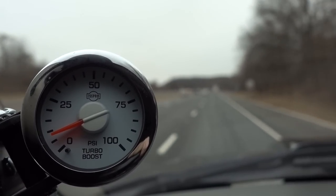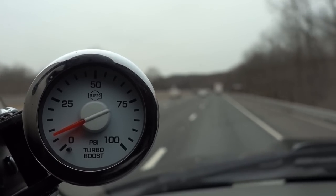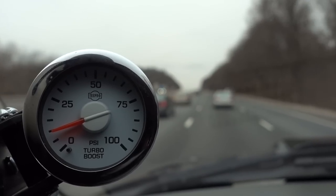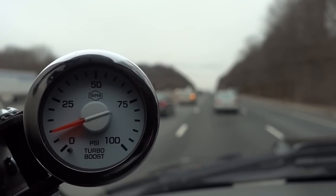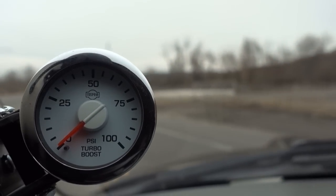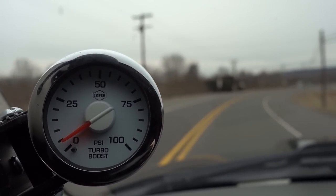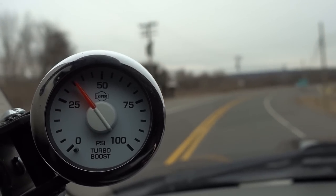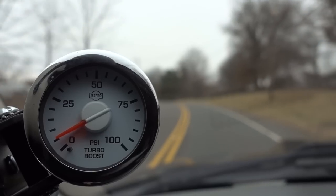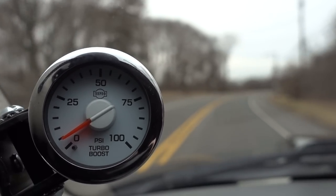That was merging on in fifth and sixth gear — obviously I wasn't at full throttle, but that was a good half to three-quarters throttle, and you can see it comes up on boost extremely easy. You can tell we're on the highway now going up a slight incline, slightly in the throttle maybe about quarter percent, and we're just cruising at ten pounds staying right there. We're getting off the highway now and going to start going again through the gears. This thing really just holds like five to ten pounds of boost no matter what driving conditions you're in.